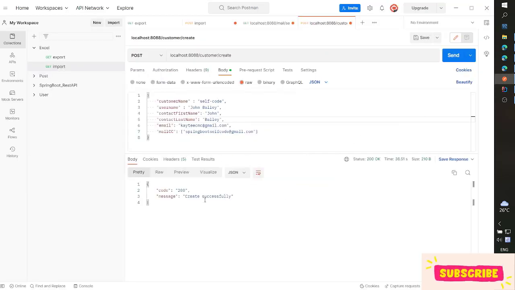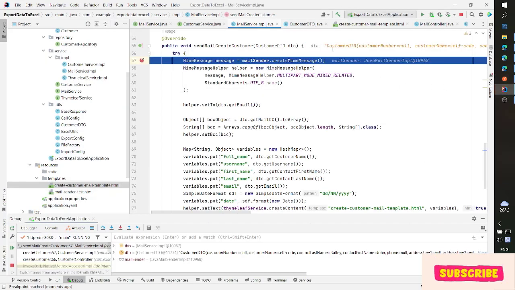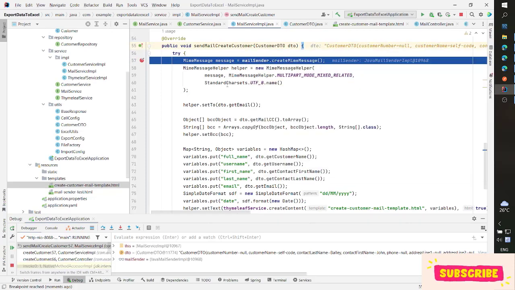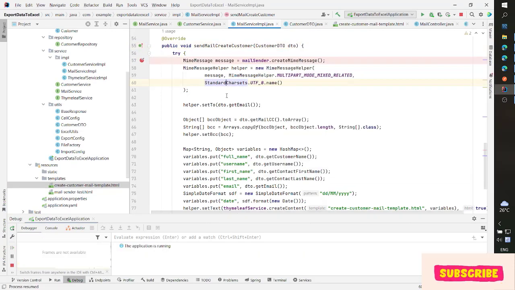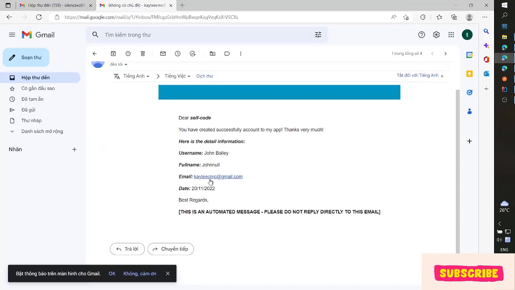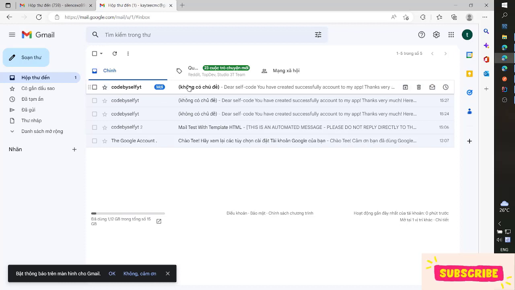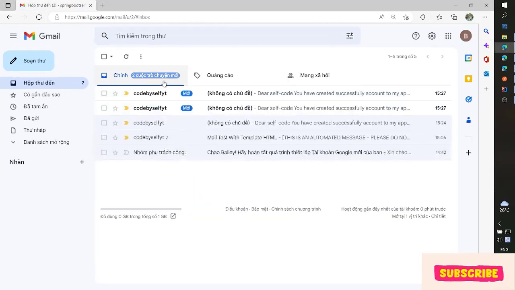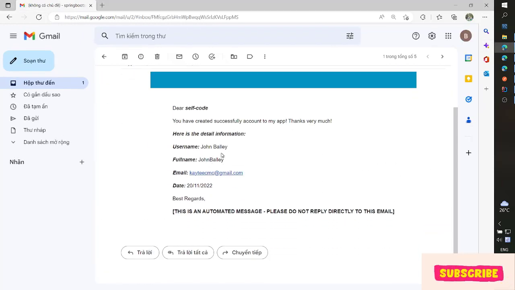You can see create successfully, but I send again. You can see here contact first name, contact last name. Now we will check again here, Zone Bengali. The email has been sent successfully with full detailed information.